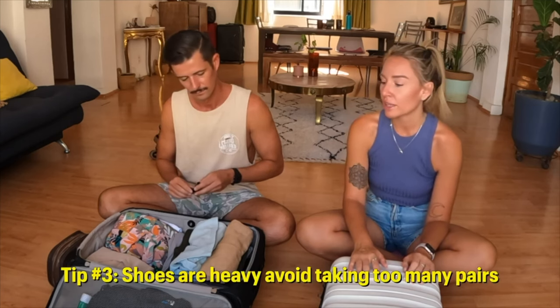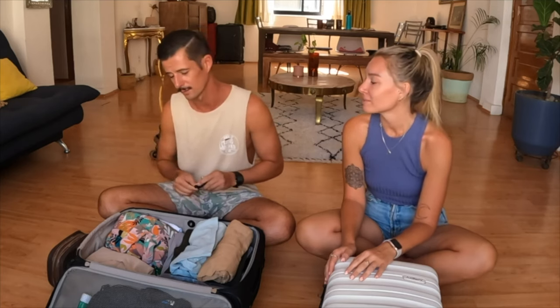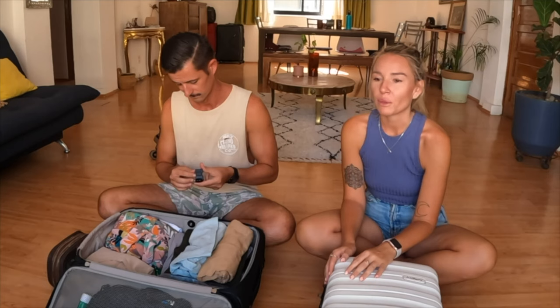We each only have two pairs of shoes now — one pair of runners, like training shoes, and one pair of sandals. We did have some dress shoes, and we wore them quite a lot when we were in Europe, but once we were in Asia we just found we weren't wearing them. For five months my fancy shoes didn't move. So we figured once we go back to a country where we want to wear nice shoes again, we'll just buy a pair when we need them. I actually still have a pair of high heels in my suitcase which I'm assuming I'm going to get rid of pretty soon — I just have space for it.